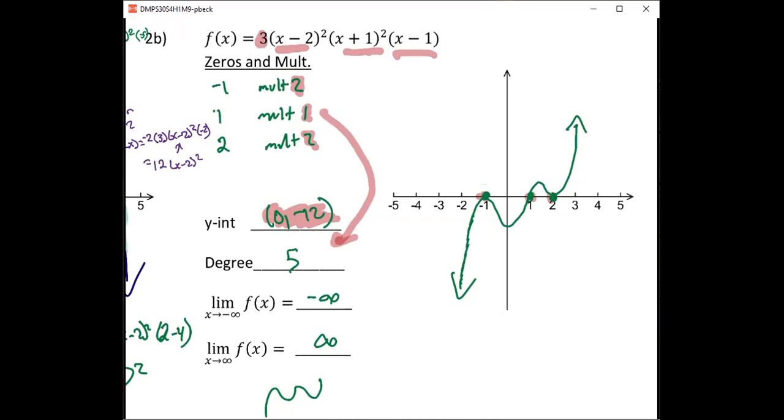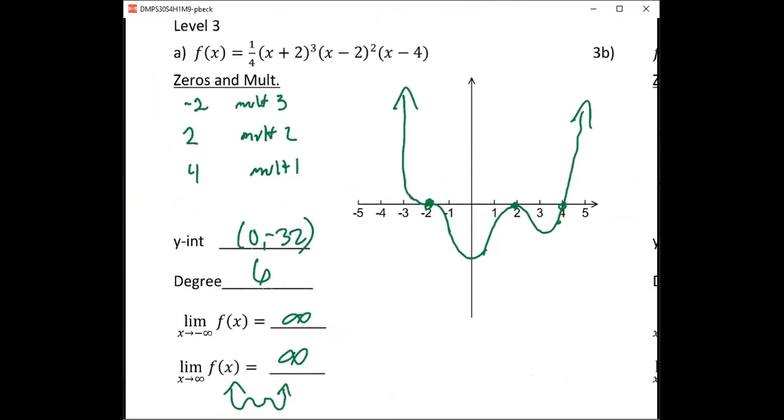Positive fifth degrees will kind of look like this, if they are a pointed function, which means we go from negative infinity to positive infinity. And as we sketch, because of the multiplicity of 2, we interact with the 0 in a quadratic way. We interact in a linear way, interact in the quadratic way. And we get our graph.